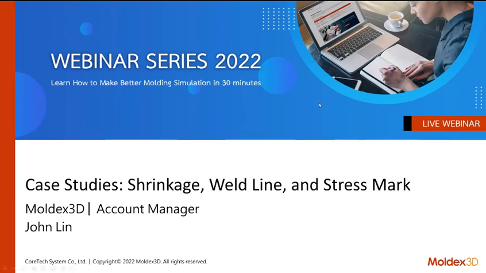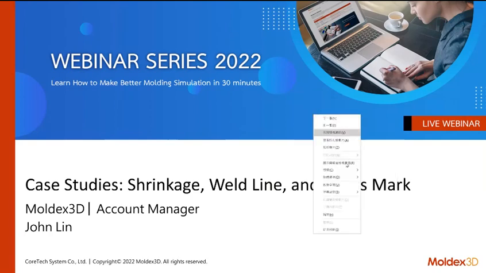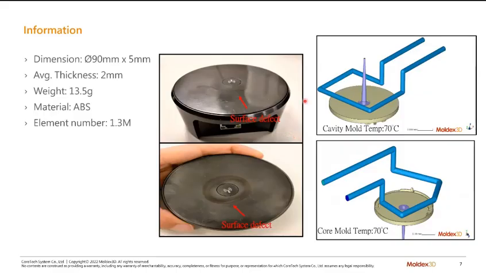Hello everyone, I'm John Lin from MOLDEX 3D, and today I would like to share some real cases from our customers and how they solved defects from reality by using the software. Today we have three cases. One is the stretch mark issue, the second one is uneven shrinkage, and the last one is weld line issues.